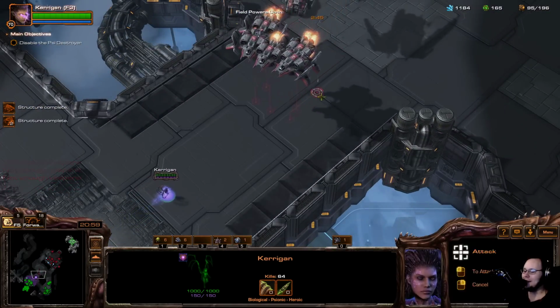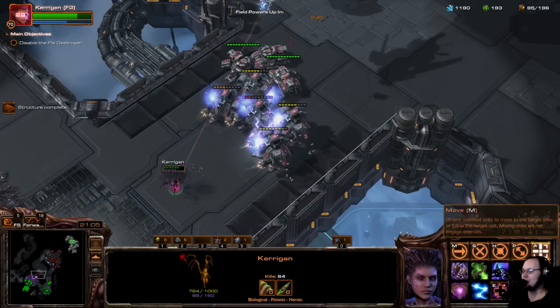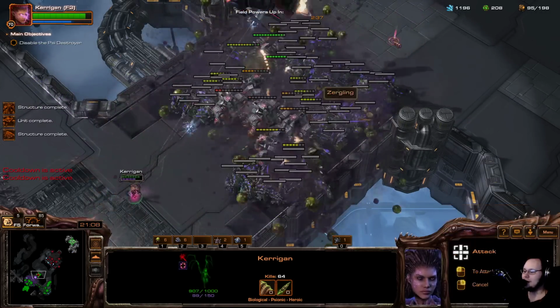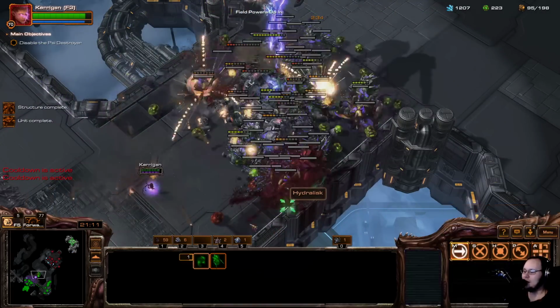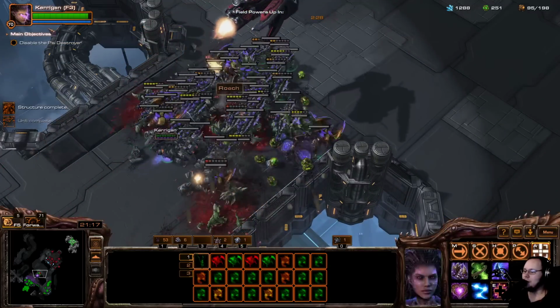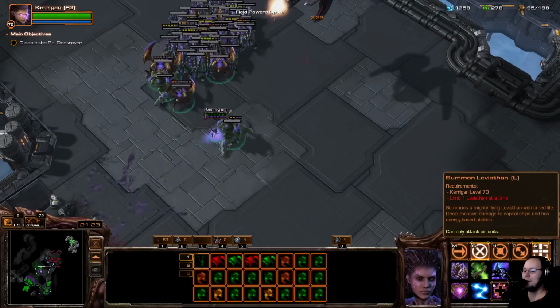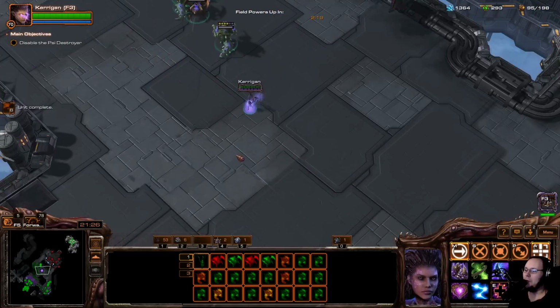We can get the Leviathan in on the action as well. That'll be good. Fire some drop pods off. Get some mending done. Level up these bad boys. Burrow to avoid AoE damage. Didn't work. Speed. Maybe the missile hits really hard. And you know what? I think it's time for the big boy.